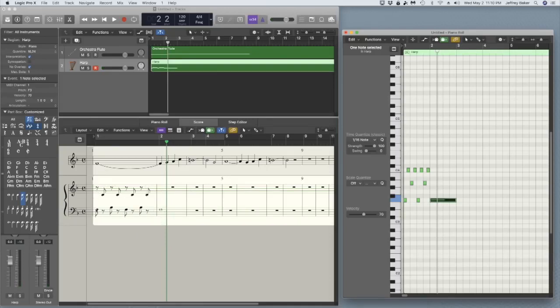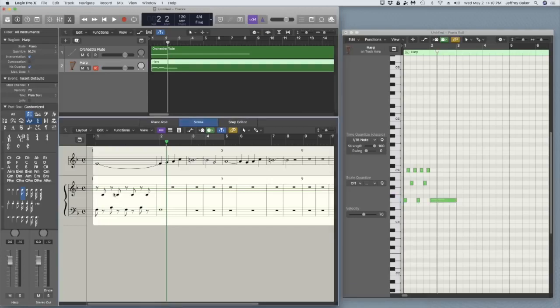Let's address the problem here because I really want this. I want these C's down here. Now let me explain what's going on. Do you notice that the style for this clef was piano? What that style does, the piano style, is it takes any notes that are middle C or above and writes them on the G clef, and any notes that are below middle C, not including middle C, are written on the F clef.